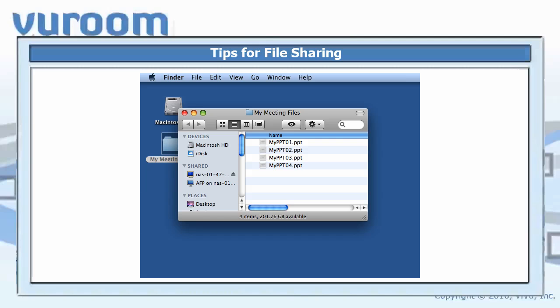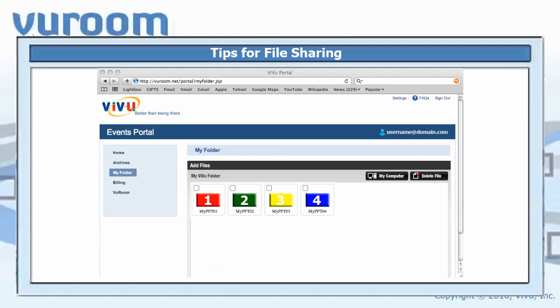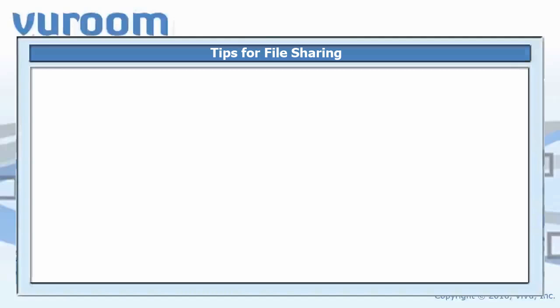To upload files, go to www.vuroom.net and click My Portal. Then log in and either schedule a meeting or click Folder to view all of the files that are currently uploaded and upload new ones as needed. Files that you upload remain in your folder until you delete them. You can add them to meetings that you schedule as needed, or you can start a meeting and add them then. In either case, uploading in advance means that you won't have to wait for files to upload and process during your video conference, which will improve the flow of your meeting.